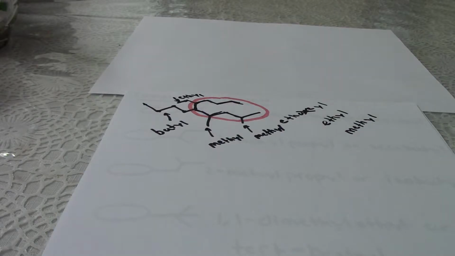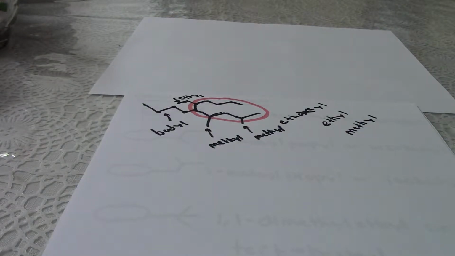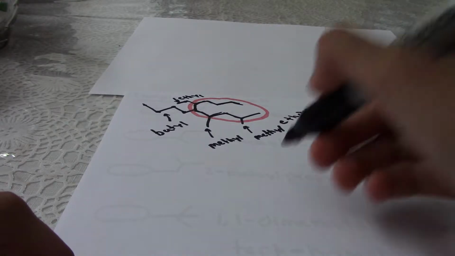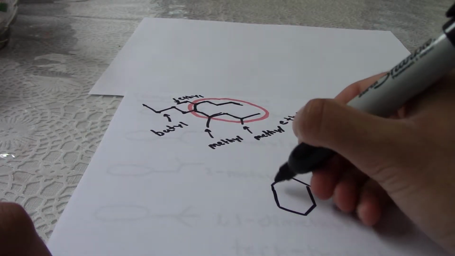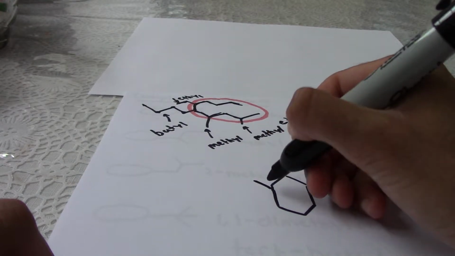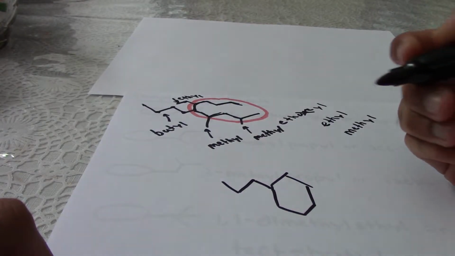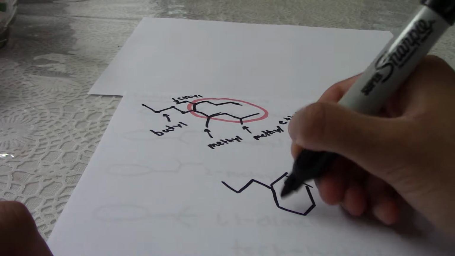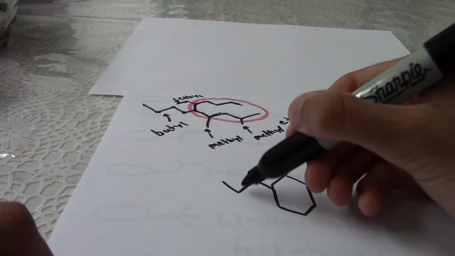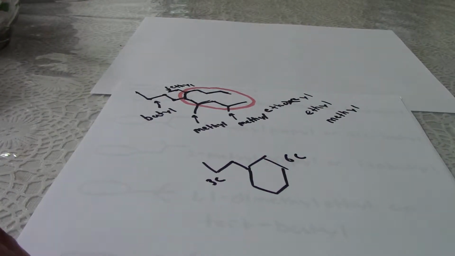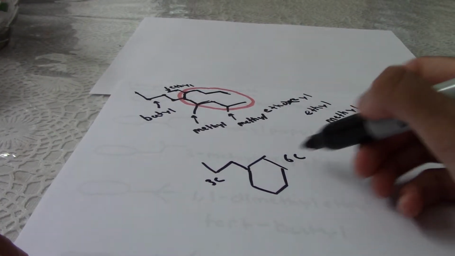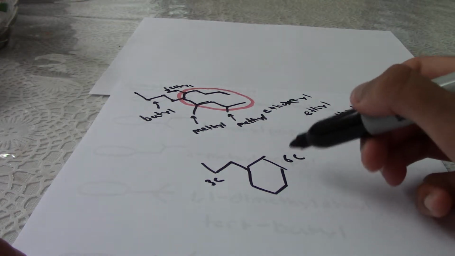So now what I'd like to focus my attention on is ring structures. Generally, when an alkyl group is attached to a ring, the ring structure is considered the parent chain. So let's say, for example, we have an example like this. We have this ring structure, so this is a 6 carbon ring structure. And let's say we have something like this. I know this is 1, 2, 3, 4, 5, 6 carbons, and I know this branched alkyl group is only 3 carbons, right? Now, since this ring structure has more carbons than the alkyl group, this ring structure will be my parent chain.